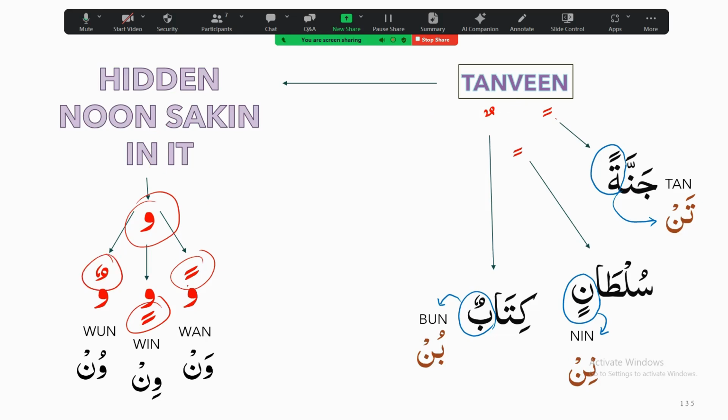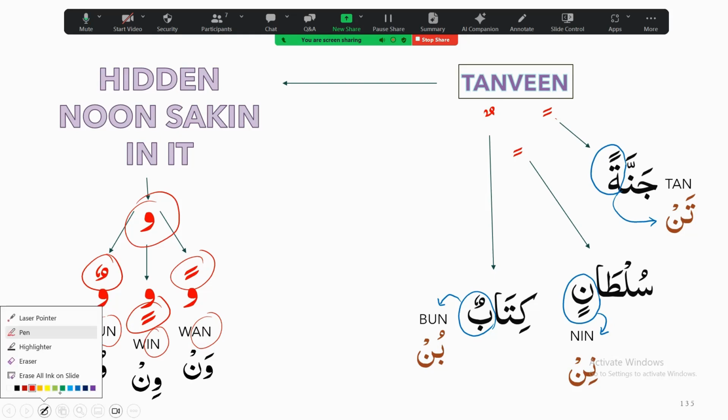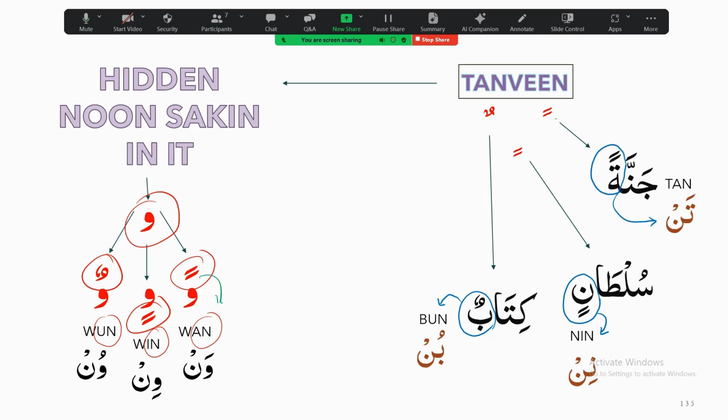When we place the tanween on a letter, the sound that it makes is like one. The an sound here is at the end: wan. And here, with the kasratain tanween, win. And for dhammatain it says wun, the un sound at the end of dhamma. So when we try to write the sound the tanween makes, we can write the sound of this waw with a fathatain like this as well: waw, fatha, noon sakin.